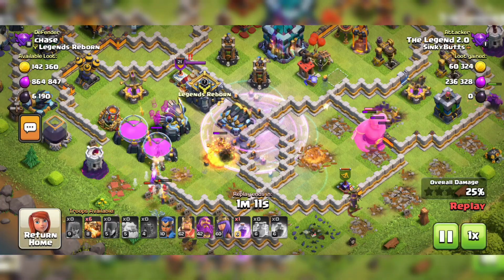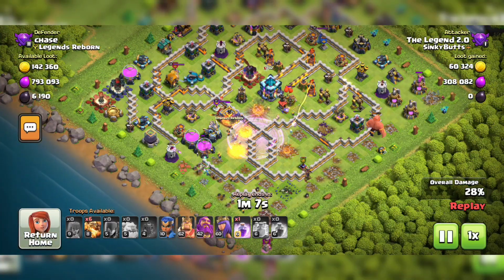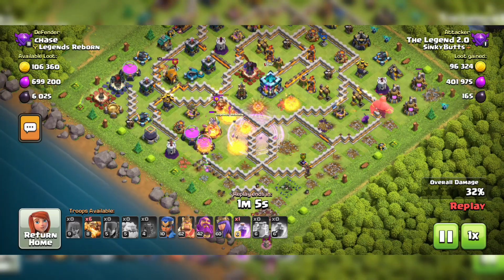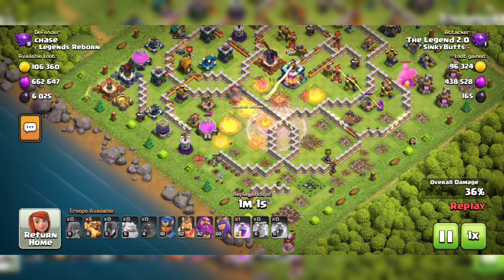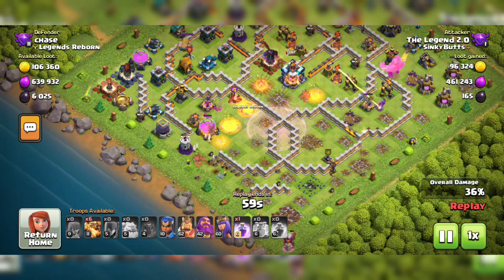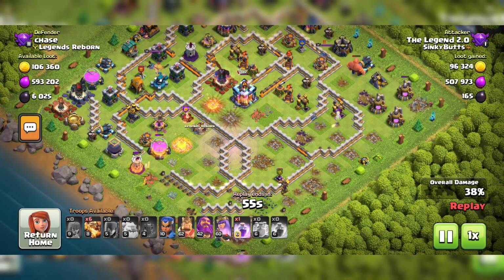I don't know if our Giant pulled it or not. It might have stayed just outside. That or he had no clan castle troops defending. I'm not 100% sure. But that's just kind of what you're aiming for with your Firemites, honestly, is the clan castle. And look, we also get the Eagle Artillery. The Giant went up. And we actually have a Pekka in there from the Siege Barracks putting in work.